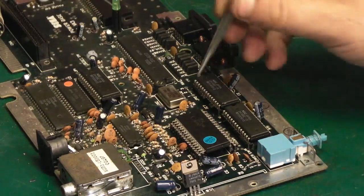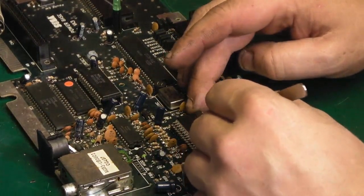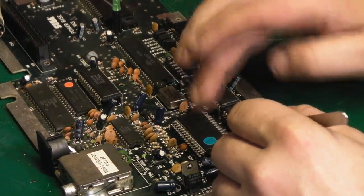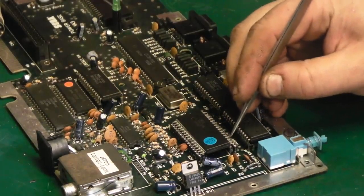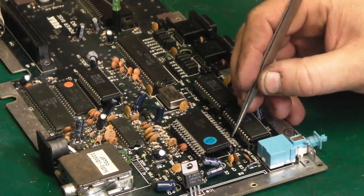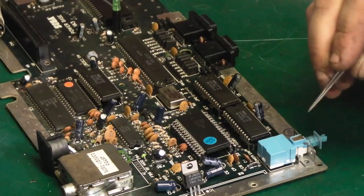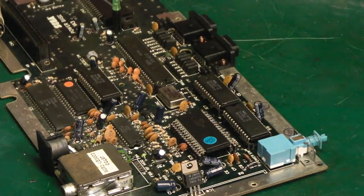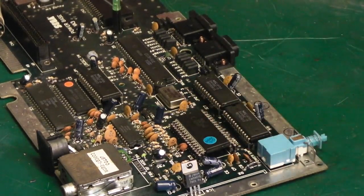And I was chasing it round like that for ages, and in the end I managed to get all the inside pins in line. So I just pushed it down and ended up with about six on the outside here which didn't line up, and they actually come the wrong side. And what I ended up doing was lifting each pin individually, straightening it, lowering it into its hole, and then pushing it down into its hole. So although that is now socketed, it's not a technique I can really recommend. It is very, very fiddly.